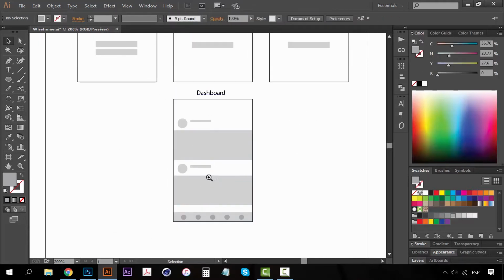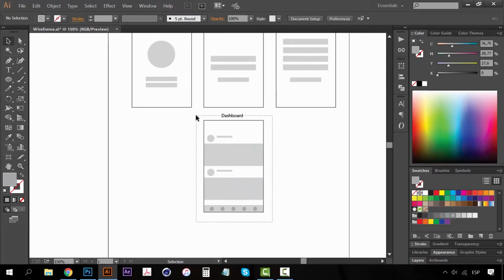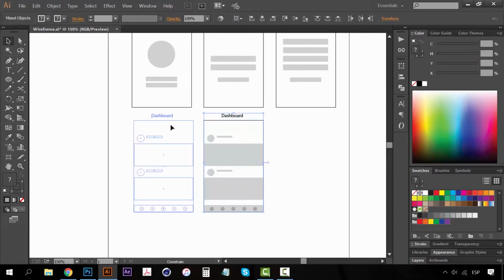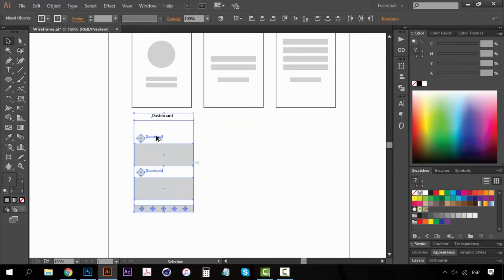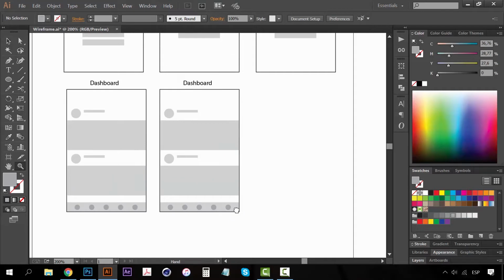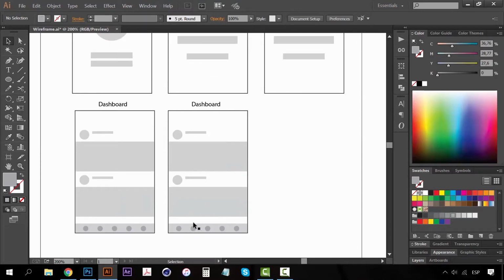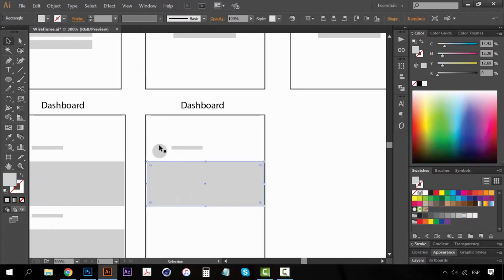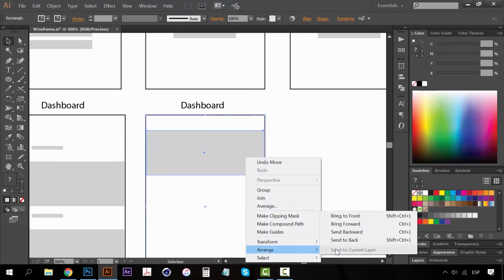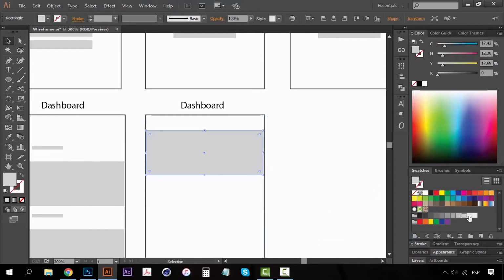Now we have to make our profile screen, which will be very simple too. Let's keep this toolbar. Let's remove this, and let's grab the same profile pic. Let's make it a little bigger. Let's put this behind, and let's make it a little lighter.